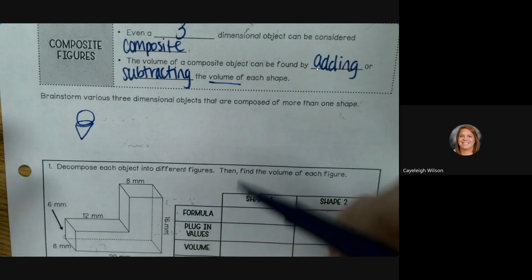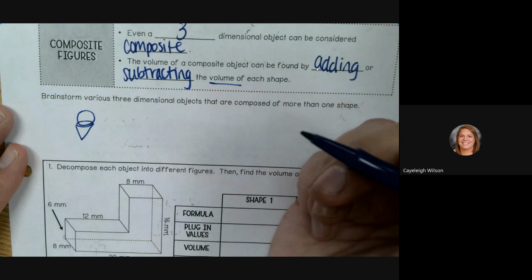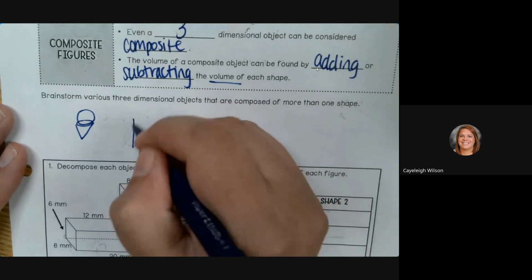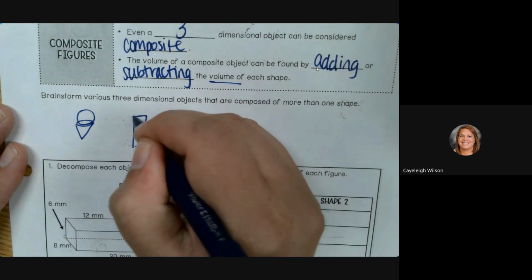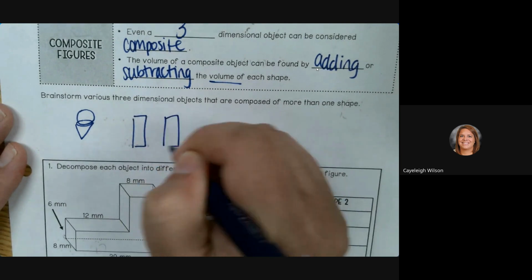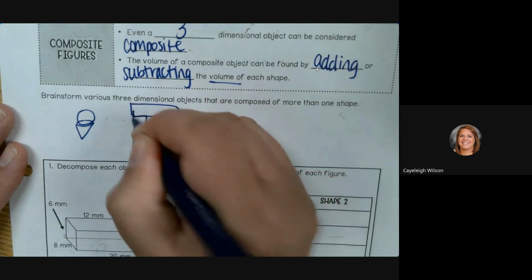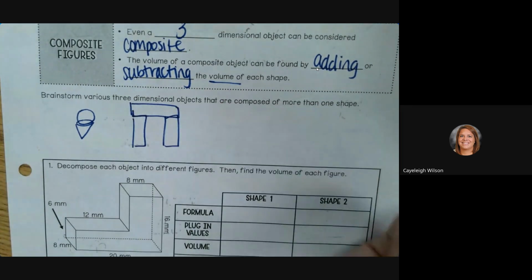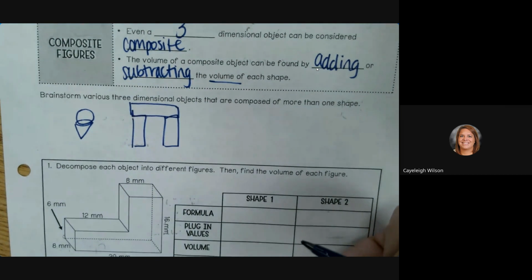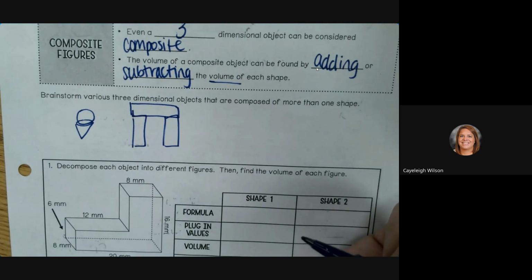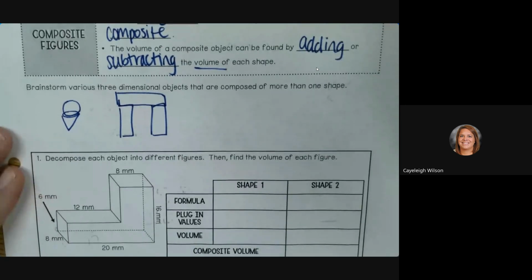I also picture like Stonehenge. You all know what Stonehenge is? So like a stone, like a 3D dimensional stone, and then like another one sitting on top of it is what I kind of pictured. Somebody else in the other class said a house, like the roof, and then the house. I think they were probably looking because there's a house down here at the bottom.